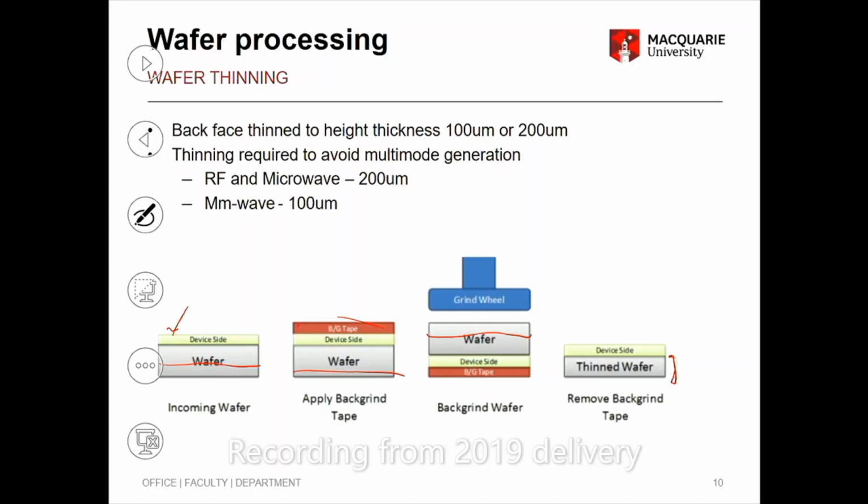If you have thicker substrates, you will create multimodes, which means you will not only transmit your signal in the microstrip line, it will also transmit along the wafer. So the thinner it is, the higher the frequencies at which that transmission happens. If you are in millimeter waves, you want it 100 micrometers thick at least. If you are in microwave RF, like say 10 gigahertz, you don't mind 200 micrometers, because whatever happens at higher frequencies really doesn't impact you much. It might impact other circuits around you.